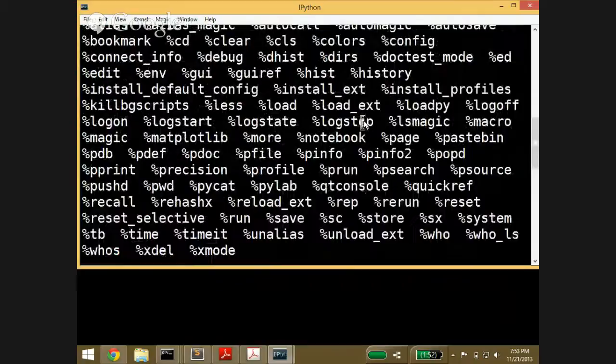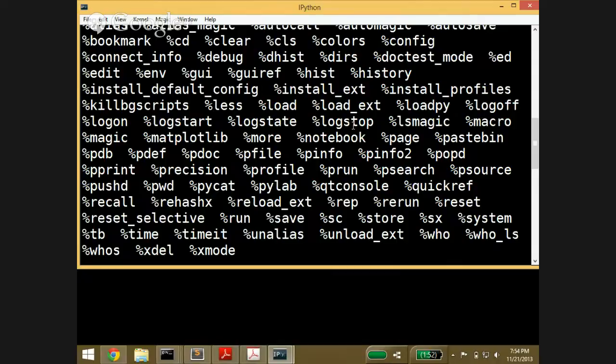Some of the ones I ran a second ago, reset, should be on this list somewhere. Right, clear, a lot of other things. I don't think it's necessary to know and use most of these. Some of them are really useful, but in my notes, most of them I don't spend a lot of time talking about. There's probably 10 or so that might be quite useful. The others are specialized, and they're not necessary. The more you use it, you'll probably find yourself pushing more into these. If you don't use it a lot, it's fine that they're there, but it doesn't do anything.